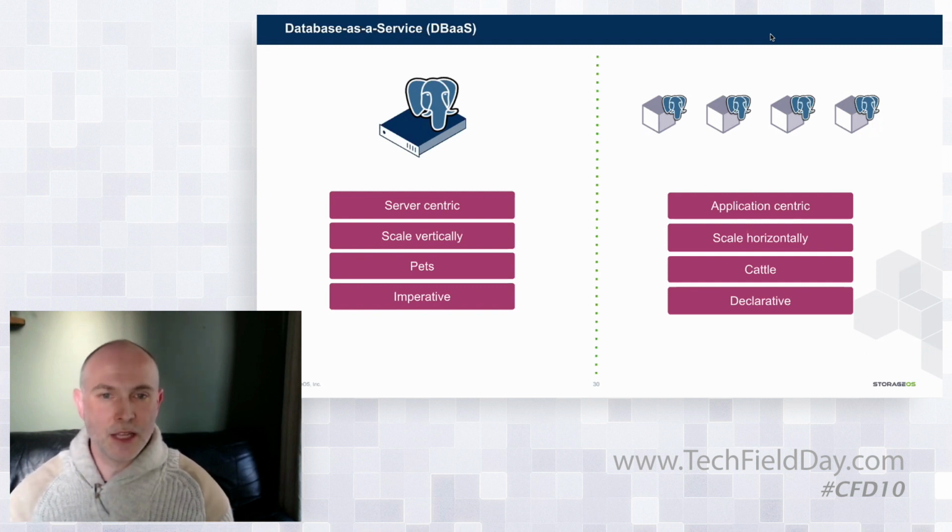Secondly, if we want to scale that environment, we need to scale it vertically. If we want to make our database server bigger, we really have few options. We add CPU, we can add memory, we can add disk, and so on. Vertical scaling reaches a point where it can be challenging. Horizontal scaling is certainly to be preferred.